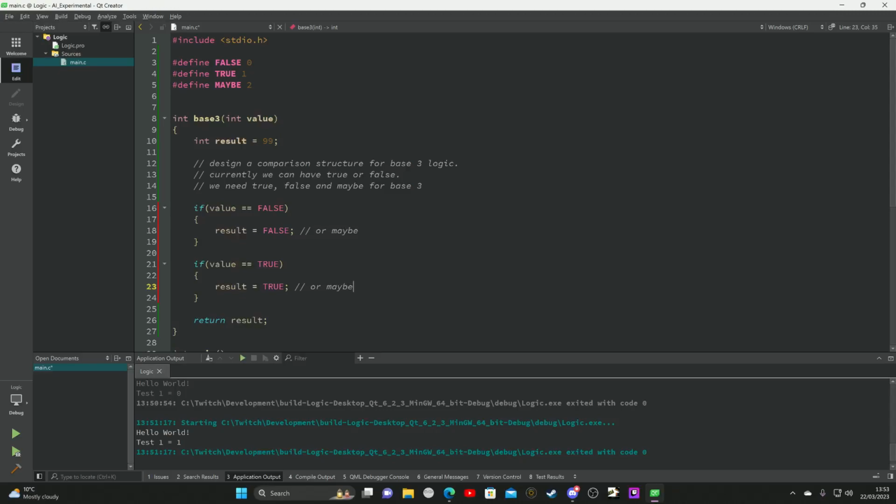Yeah, we've got to alter it to do that. So what is the chance of a false turning to a maybe? And what is the chance of a true turning to a maybe? Is it 50-50? No, it's not.